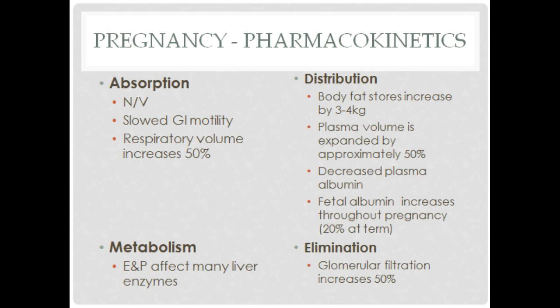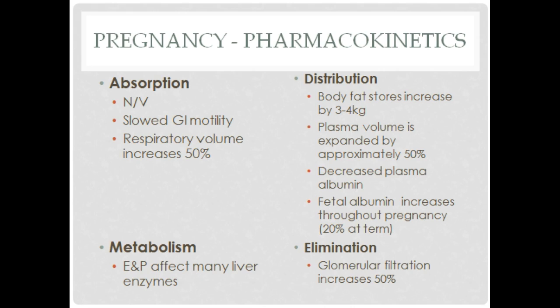And then for other enzymes, it really increases their effect. So for example, caffeine metabolism is slowed, so it stays in their system longer, whereas Zoloft is broken down faster. That'll vary slightly from medication to medication, but it's just good to have an overall awareness that pregnancy is affecting how we would usually think of dosing these medications.